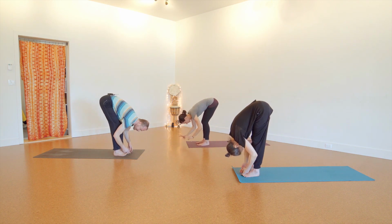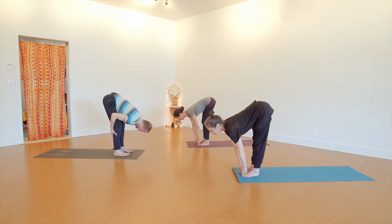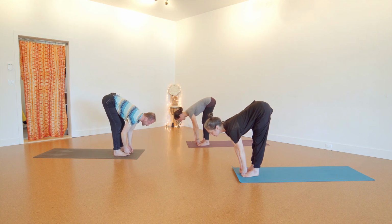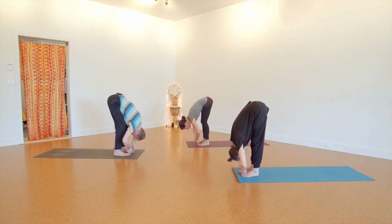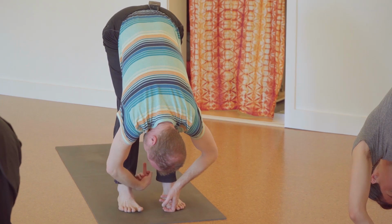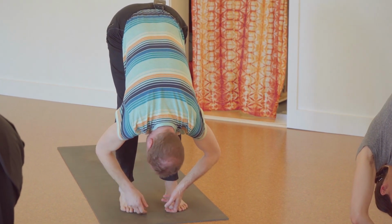Grabbing your big toes. If they're not available, you can just bring your hands either behind your shins or maybe your elbows on your thighs. And we'll inhale, we'll lengthen the spine. And then exhale, start to fold forward here. So don't get in the habit of pushing the knees back. So you might want to just keep the back of the knees soft, and then focus on, as you ground your inner heels, lifting the inner sitting bones and the pubic bone upwards.